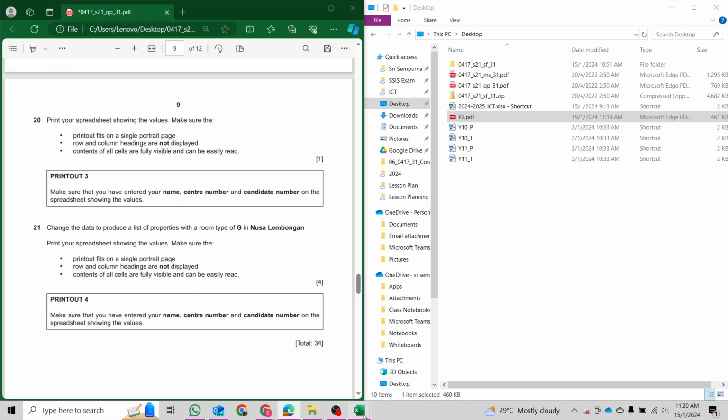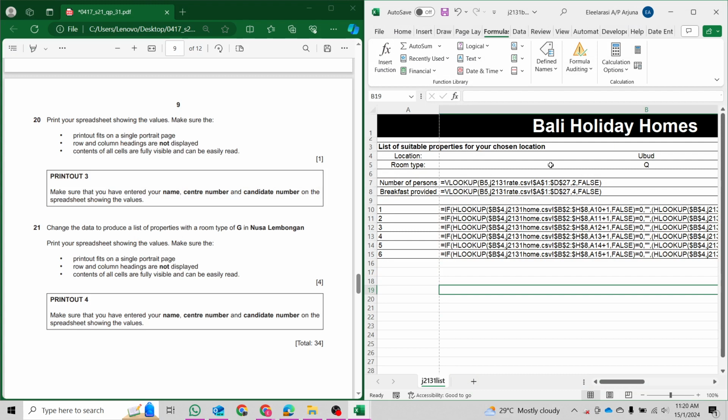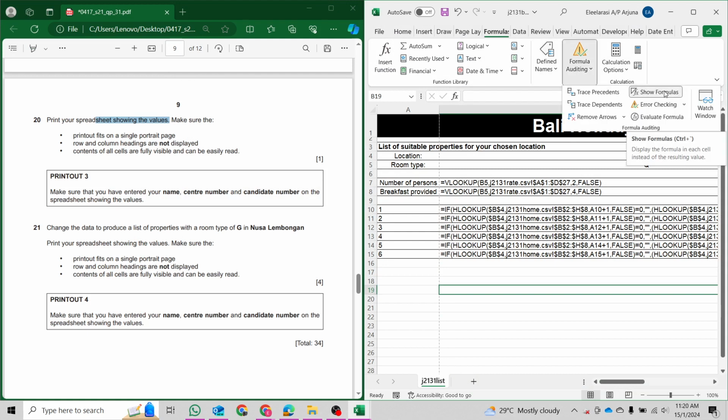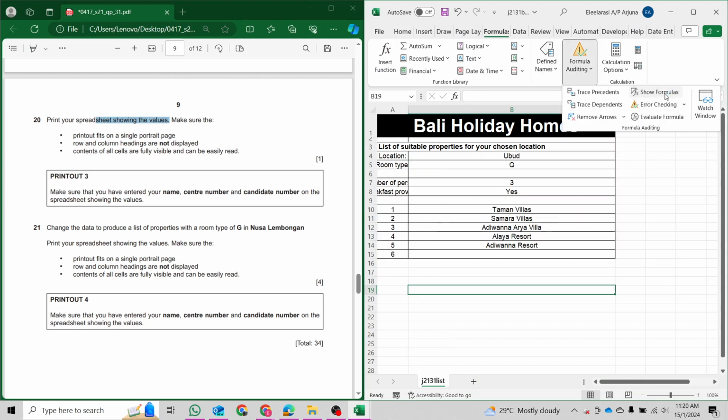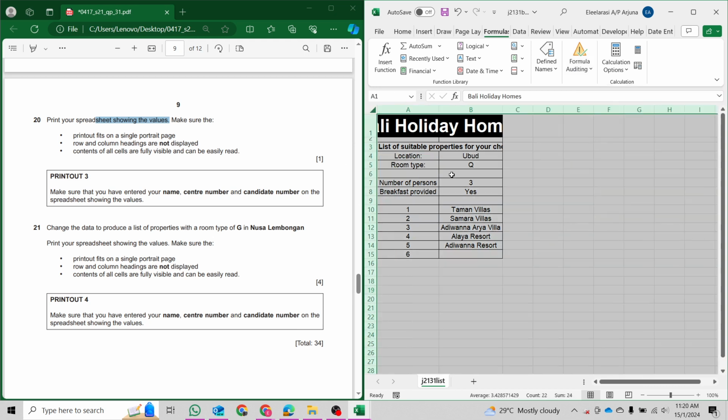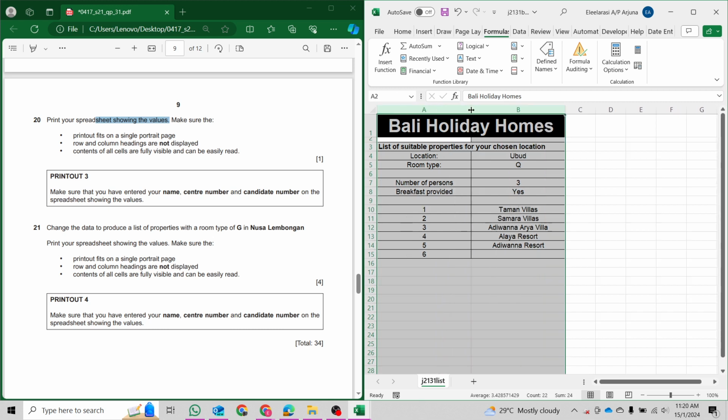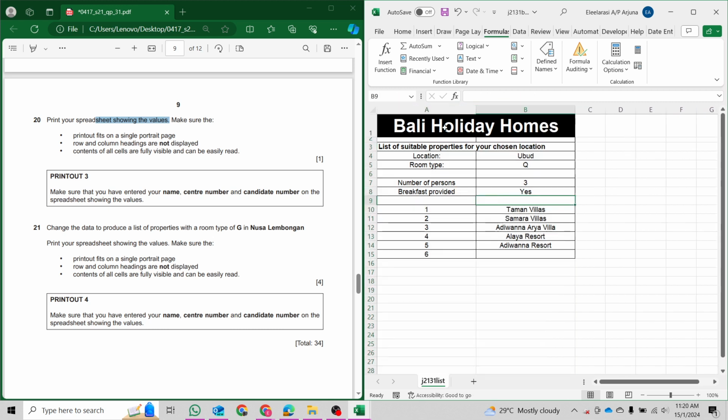Next, printing again. Go back. Print showing values. That means we don't need this formula anymore. You can go back to your formula, click again, show formula, it will be gone. Again, resize. So in this case, just now we resized our AB to have the same width. So I highlight again and then make it have the same width.